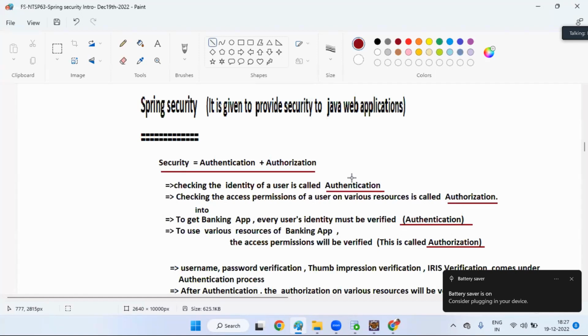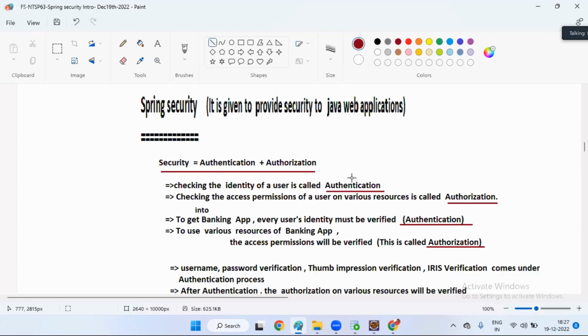I will tell one simple example, a bank application. If a customer wants to get into the bank application, his identity should be verified. That is authentication. If an employee wants to get in, his identity will be verified. But compared to a customer, an employee will have more access permissions.